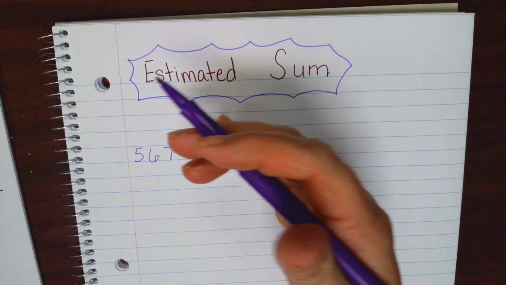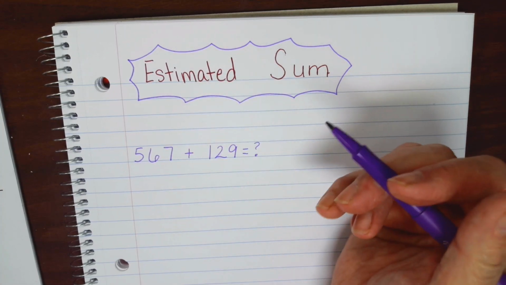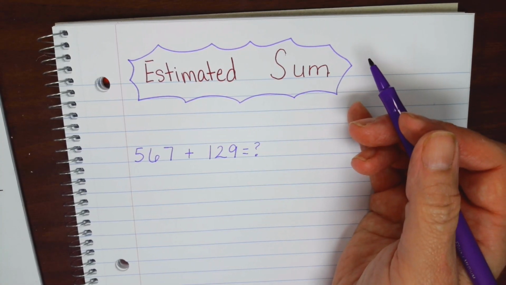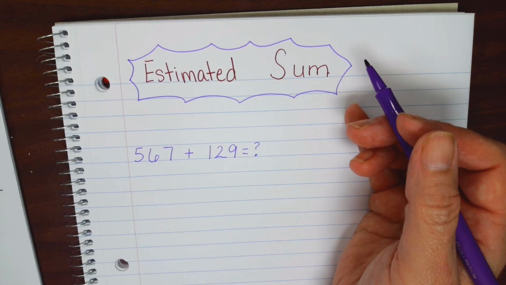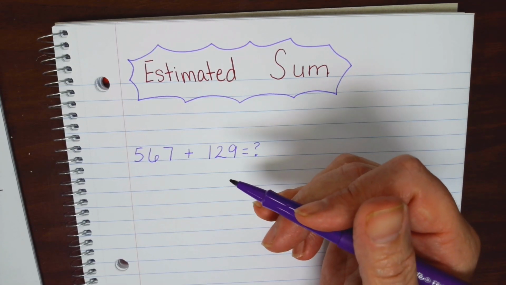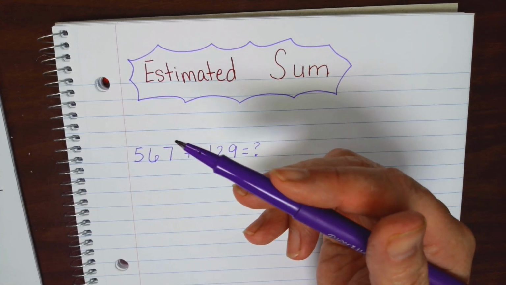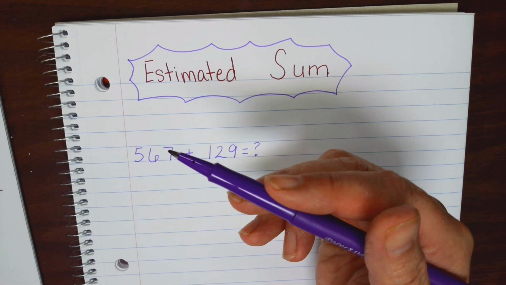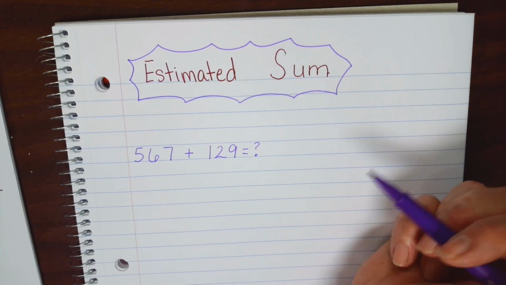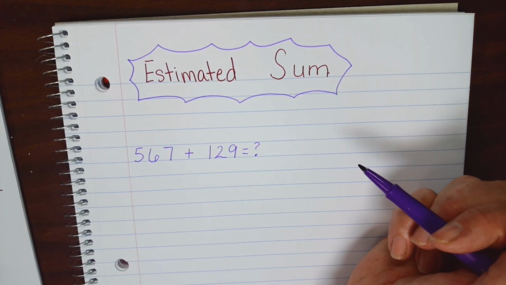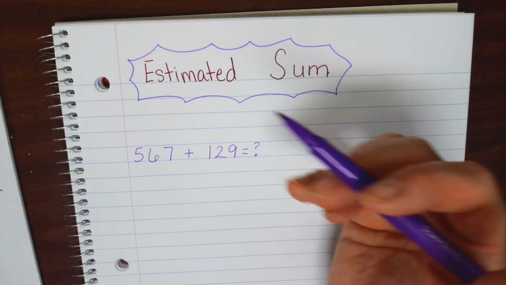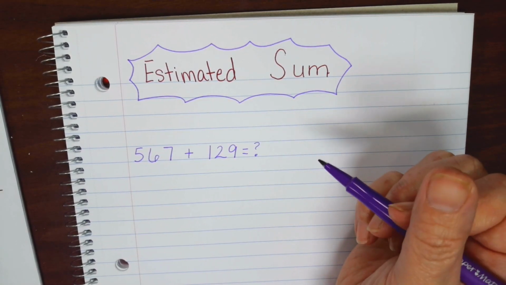But when we're talking about estimated sums, it's more like when you go into the grocery store and you're trying to tally all the stuff that you put in your grocery cart, so you round it. And you say, oh, well, I did round the 7 up to a 10, and now I've got the 13, so I'm going to round it down to a 10. So you give and take based on the number.